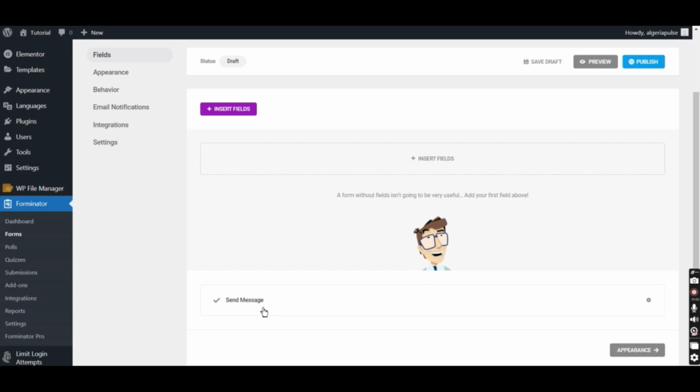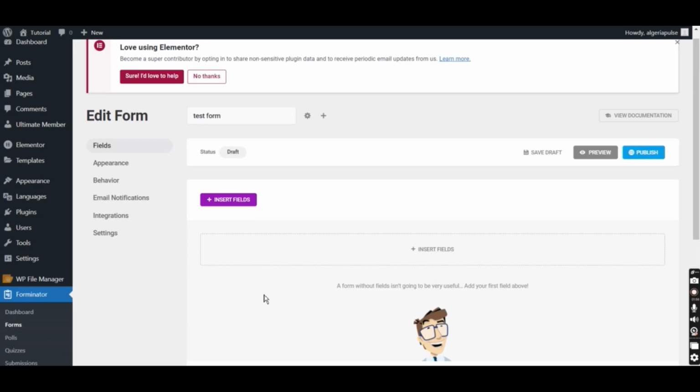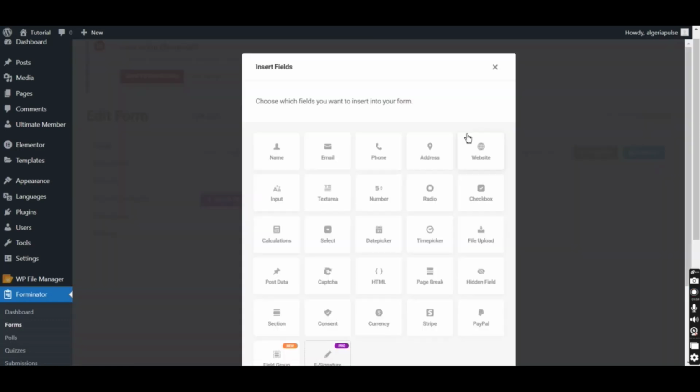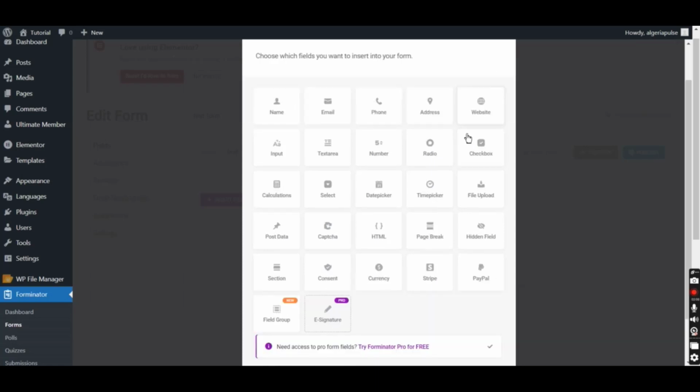But here, if you want to edit whatever you want inside this form, you go to this button, you click on it, and it's going to give you this pop-up with the fields that you want to include inside your form. So you have to choose what you want to ask your users to send you.